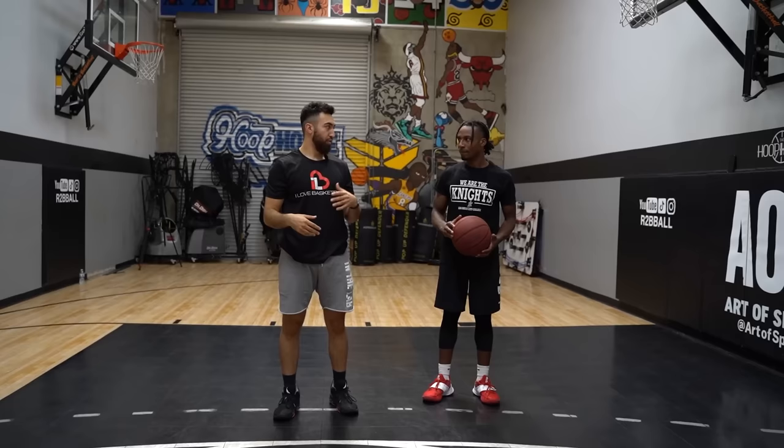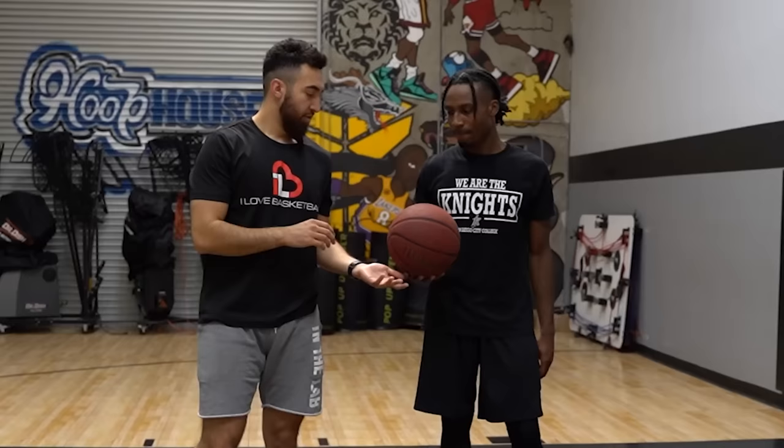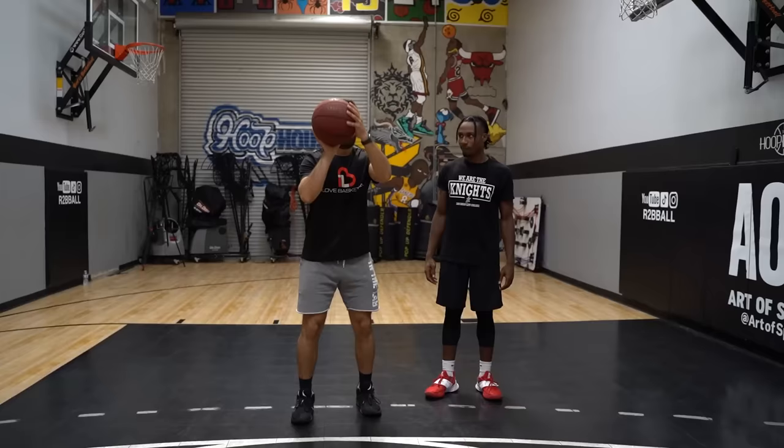What else are you focusing on when you're shooting? Make sure you finish the shot with a follow through. Just follow through, right? Put your hand in the rim, okay? For me, that's the easiest thing, to try to have the same shot. Now, if I can keep my hand placement good, bring it up to the same path, that's gonna help me too, right? Some players have funky paths or their hands are moving in different directions. Always try to make sure you're putting your shooting hand in the rim.